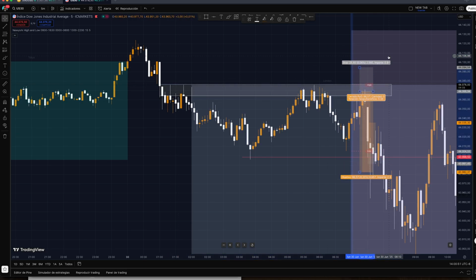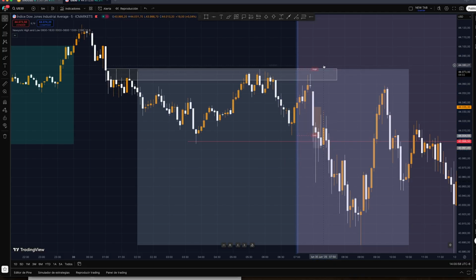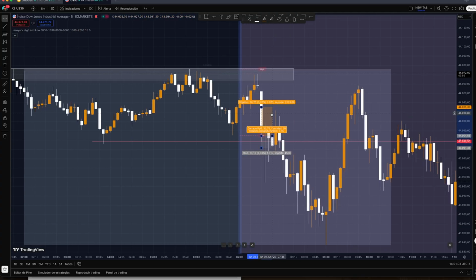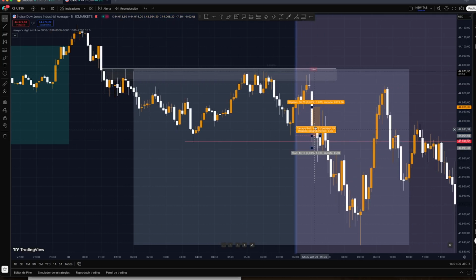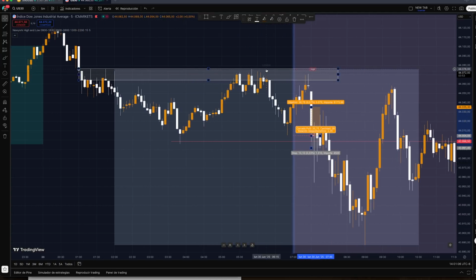One thing I always say is that the best trades follow the trend, and here's where I made a mistake. My analysis should have focused on this zone where price had already been respected before. I could have placed a sell entry around here and it would have hit the target quickly, but I didn't do that. Instead, I gave out a buy signal, which is the one you see here. I also gave a sell signal, but it didn't activate. The buy did.